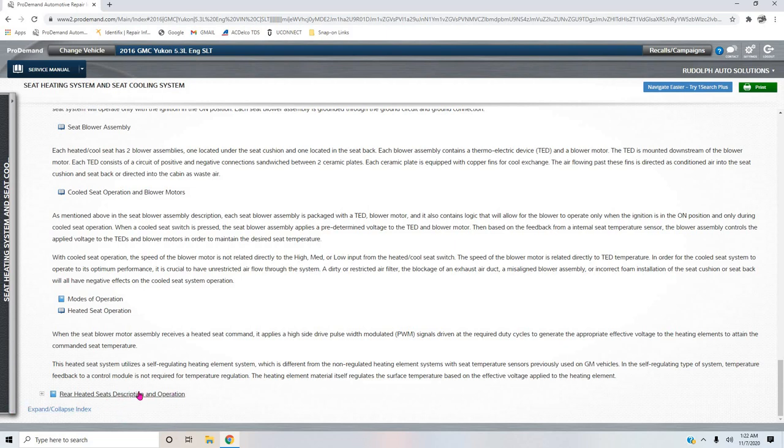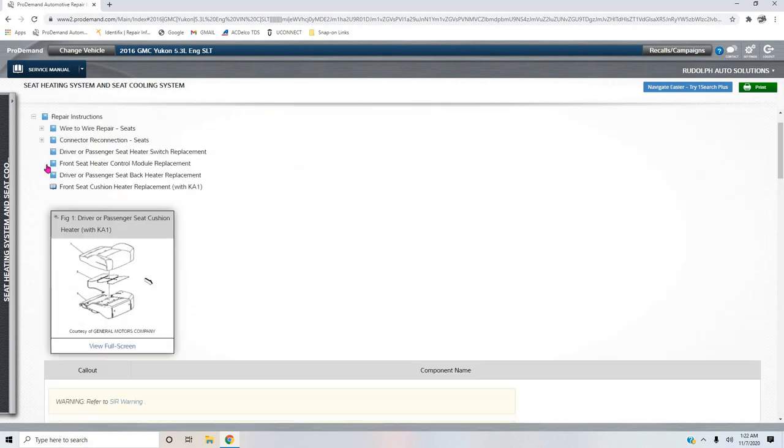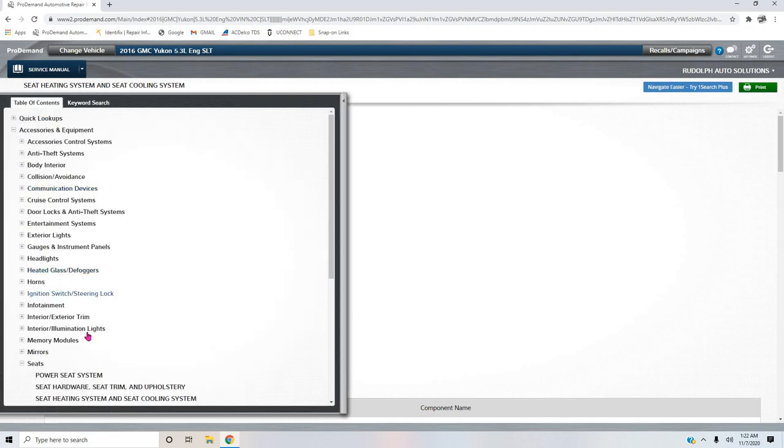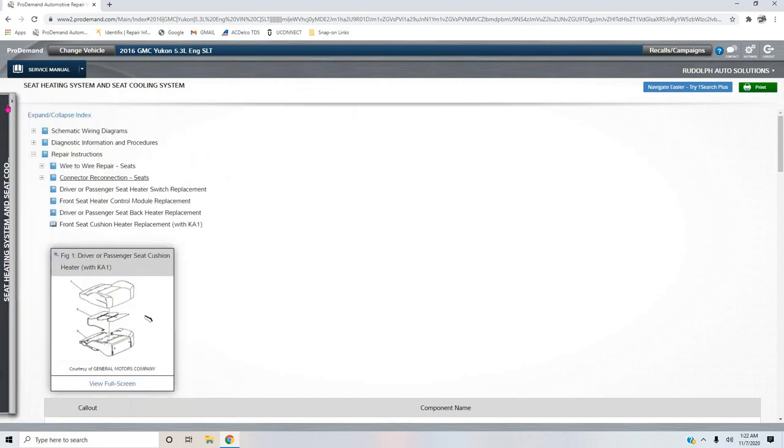Rear heated seats description and operation. Okay, we're not going to go into that. So that's it in a nutshell, guys. Not too complicated, nothing too spectacular. Should answer your questions, how it works. It's not a tough system to diagnose.